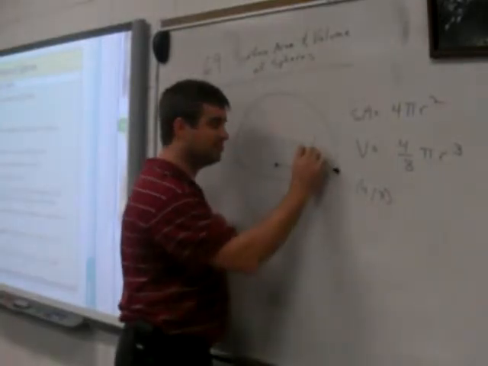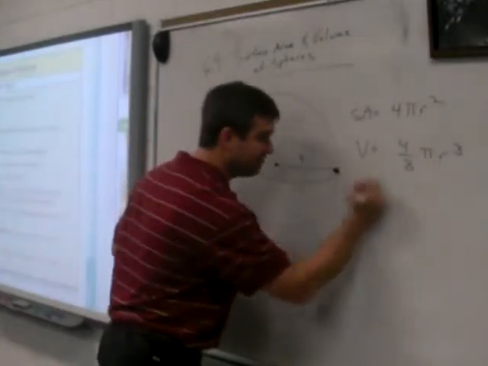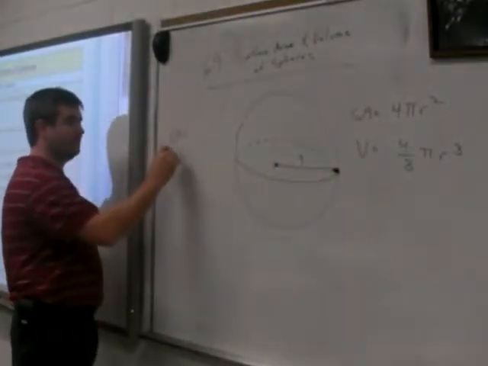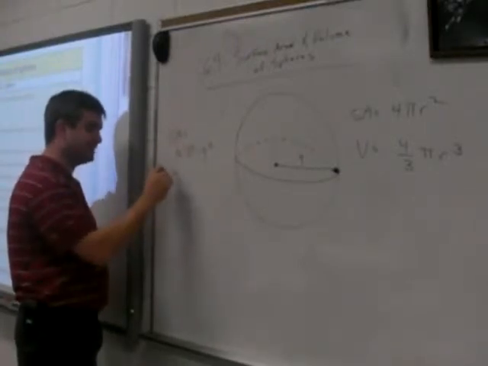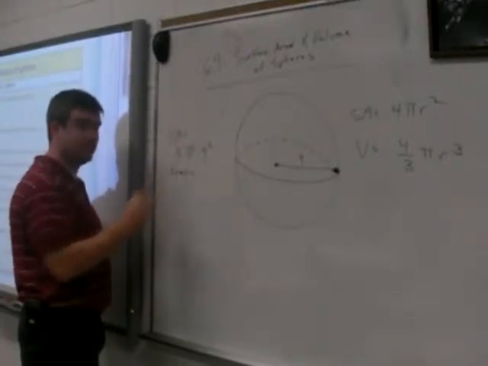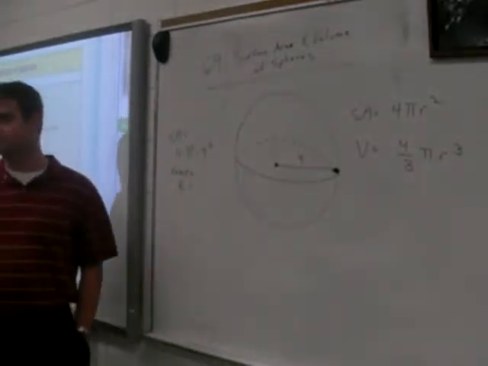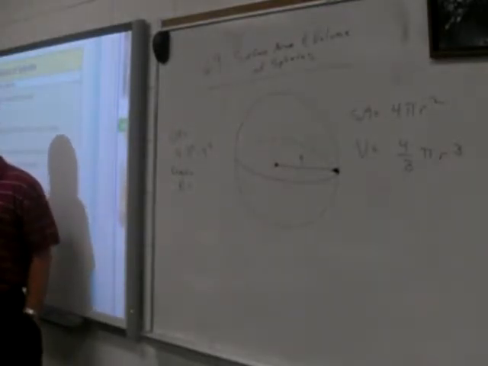4/3. Let's do an example. Let's do 9. Let's do each one of these. If the radius is 9, the surface area on our calculator would be 4 times pi times 9 squared. I want the exact answer. I want you to be able to give me the exact answer and be able to give me the rounded answer. First of all, what would the exact answer be? Use your calculator. Somebody raise their hand and tell me.